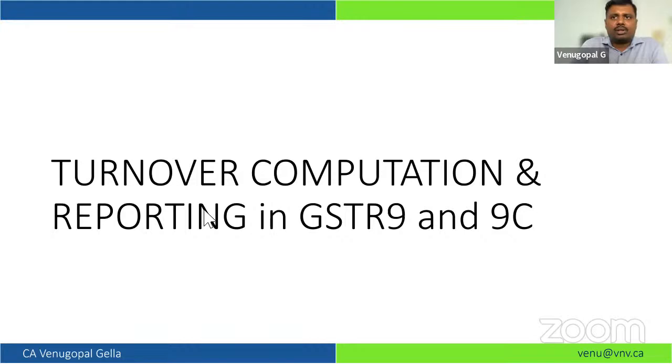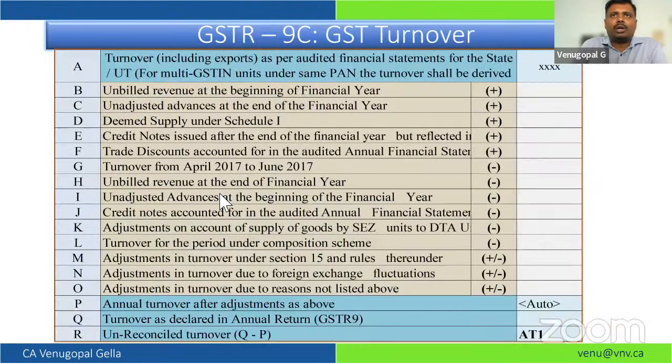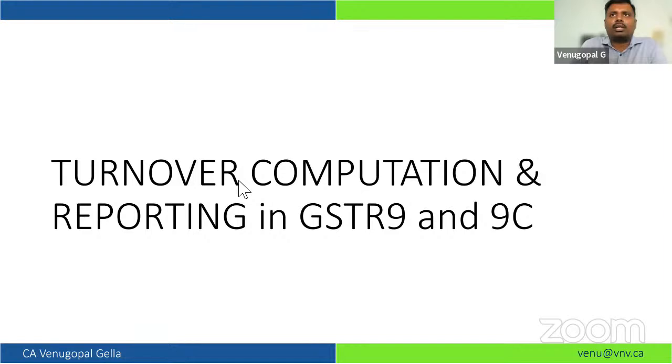Okay, so there's a question on fixed assets and branch transfer. I think the first thing that I'm going to come to is your turnover. The turnover that you are going to report is all over the place. Now your job is to first reconcile the data which is there in the books of accounts to the data which needs to be reported.